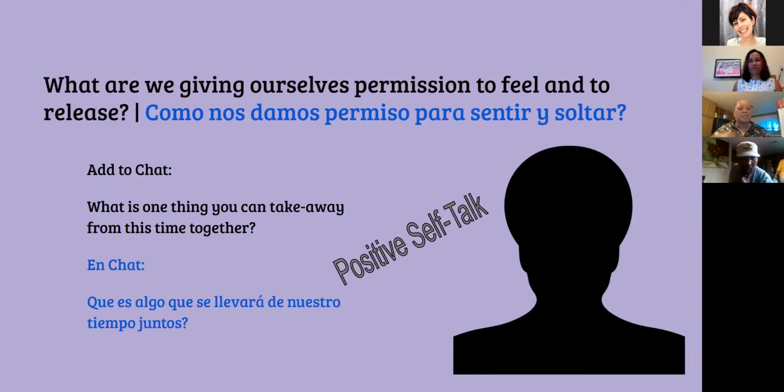Oftentimes, as parents, we are moving on this fast train with the teachers and everybody else, this fast train called education. Allow yourself the space to say, this is scary. Allow yourself the space to say, we're probably going to be out of school this year. What are we going to do? And then allow yourself to say, it's okay not to be okay. Because we'll get okay. But we also have to have a place to put these things and allow ourselves to feel these things in this moment.